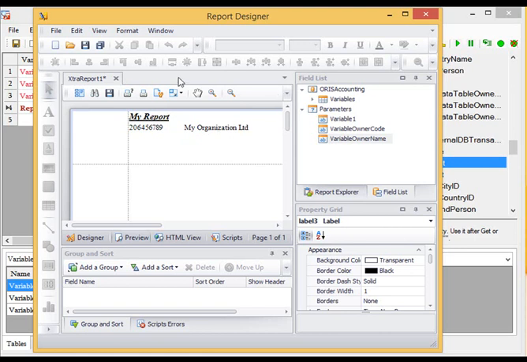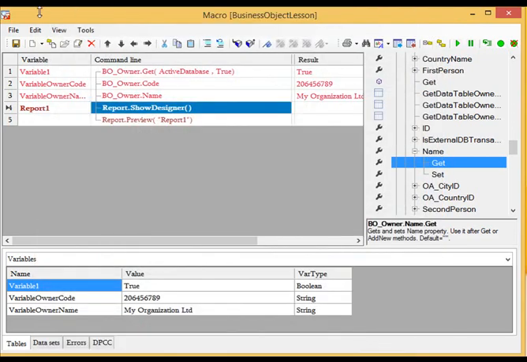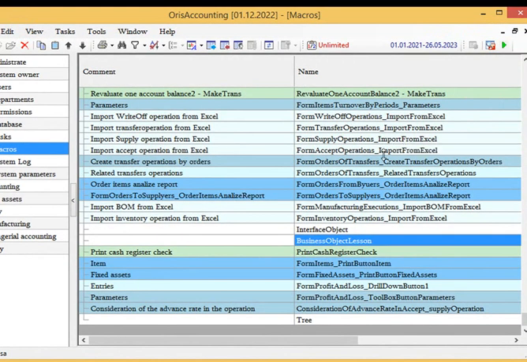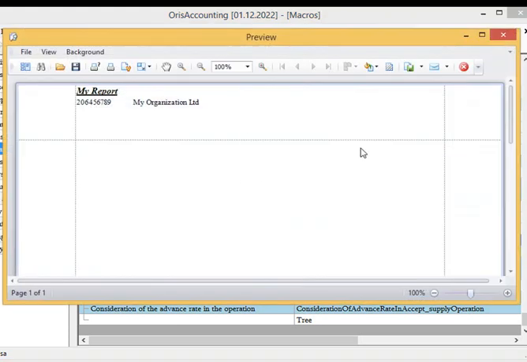And let's save this report and this macro as well. Now we can close this macro and we can run it from any location, for example from here, and you can see our report.